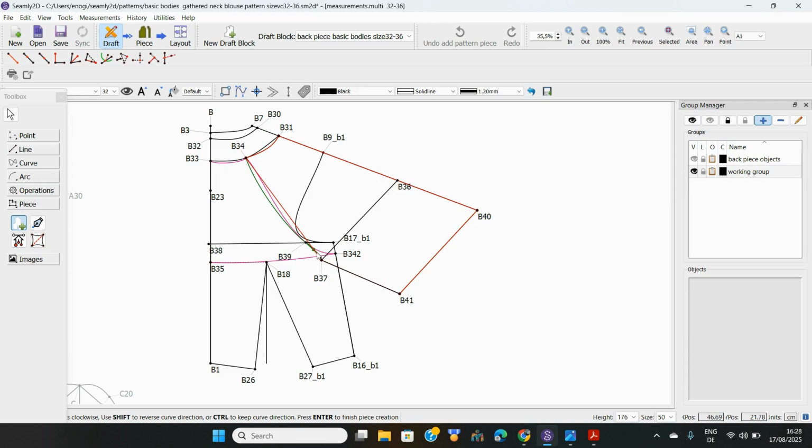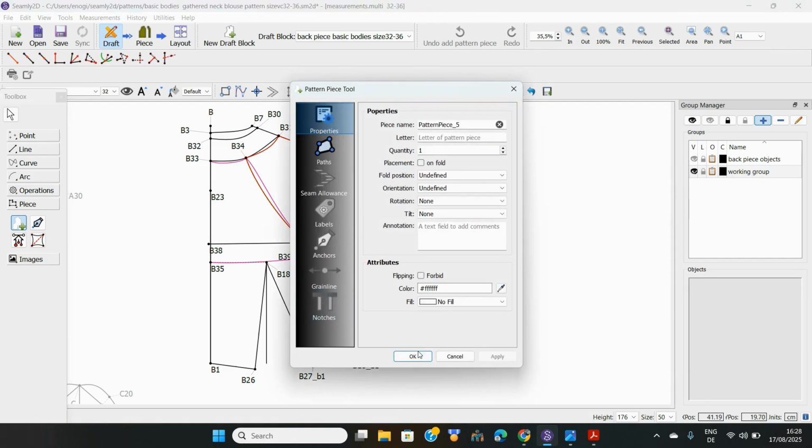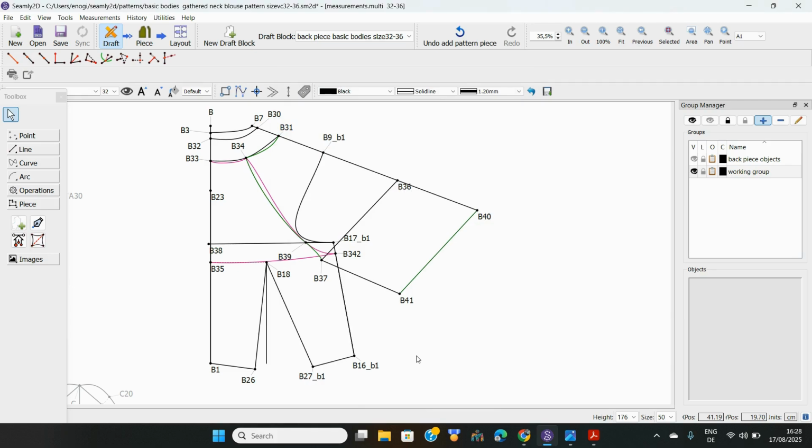Then remember our small curve here. Then of course the main curve here, the green one, and that is our sleeve. Then we'll hit enter, and that is okay. So we hit it. So we've done our sleeve.